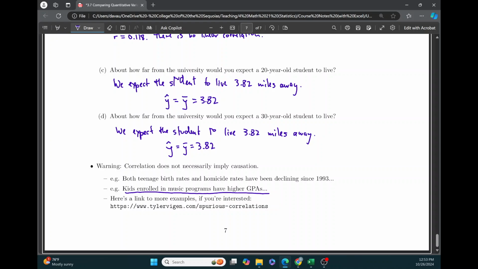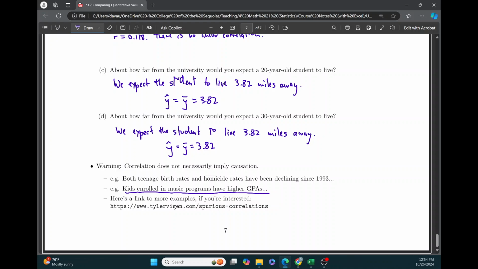But it turns out that that's actually not the case. When you try to verify that through experimentation and you take kids and you start to teach them music, their GPAs don't just magically increase from that. But people had all kinds of theories worked out where they thought, oh, well, maybe it's because music is like a right brain activity or a left brain activity, and math is like a right brain activity. And maybe if you're exercising both hemispheres of the brain, that helps your entire brain to work better or whatever. But it just turns out to not be true. It's just not backed up by the evidence.